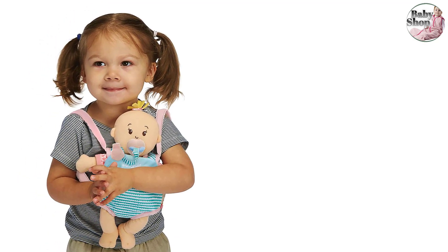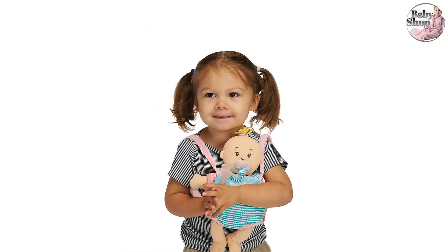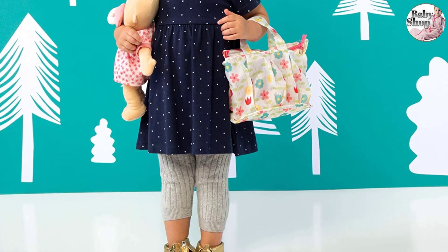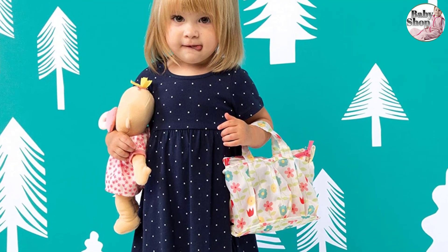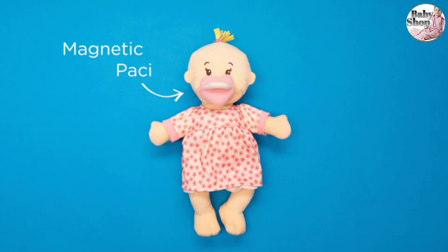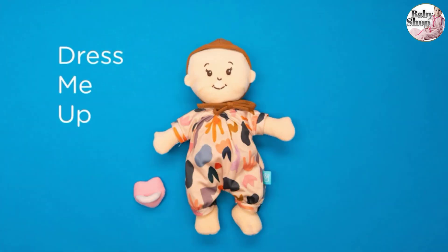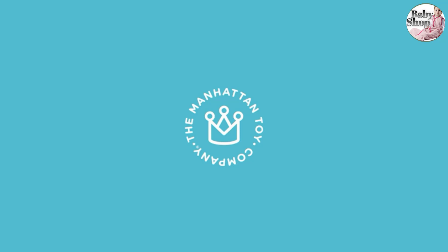Since 1978, Manhattan Toy has been making award-winning, high-quality, educational toys for your baby, toddler, or kid. From incredibly soft plush toys to baby dolls and doll accessories, our goal is to provide the safest and best toys available, innovatively designed to inspire imaginative play and delight our customers. With a 100% plush body and head, this doll is soft enough for your little one to take to bed and snuggle. It comes with a magnetic pacifier to encourage pretend play. The doll itself doesn't have any special interactive features, but there are numerous accessories available separately to allow your child to care for their dolls, such as feeding and sleeping. We love that the accessories also work with the 12-inch and 15-inch dolls from Manhattan Toys.